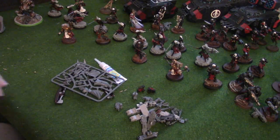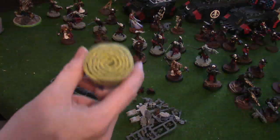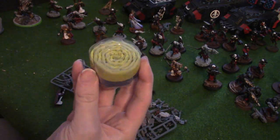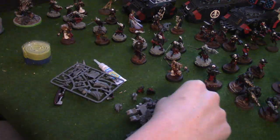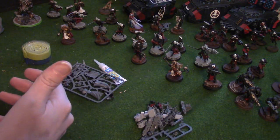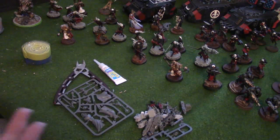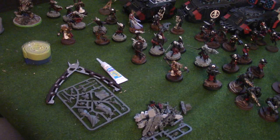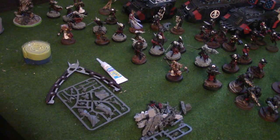I'm also going to need some green stuff, so I'm going to have to go and grab that real quick. This is actually a few things that I forgot. One, I forgot my green stuff, which I have like this. Had this for a very, very long time. It served me well. I have my X-Acto knives. And again, as I said, some old bits, which I have to rip off like 60 storm bolters from stuff just so that I can go ahead and rebuild my Sister Superiors, who now can't have storm bolters for some reason. I'm unsure why, but that's what they did, and that is GW.